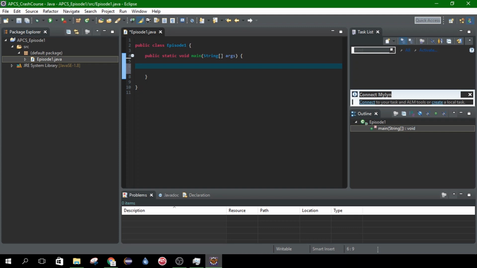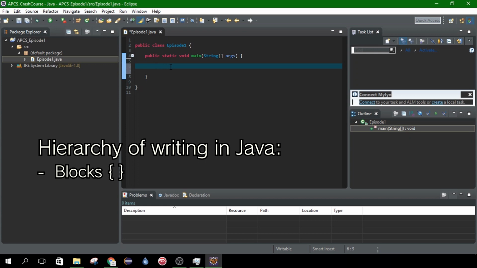Now, the Java code you see here is built up into three different building blocks, as I like to call them. What you see here, denoted by the curly brackets or braces, are blocks. Blocks are basically the top of the building blocks. So let's go top down. Inside of these blocks are statements, like int x = 6. A statement is anything ended with a semicolon, which is basically the period. If we were writing in common languages, it's a period denoting the end of this statement.